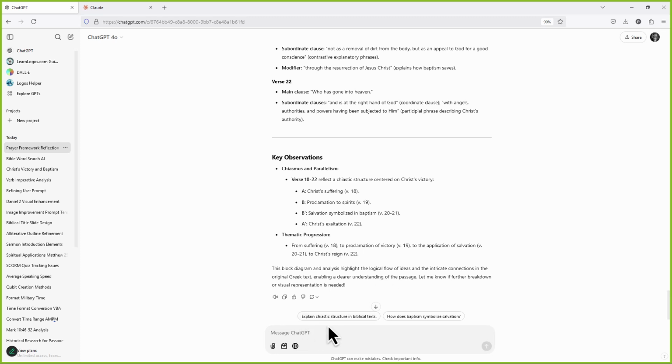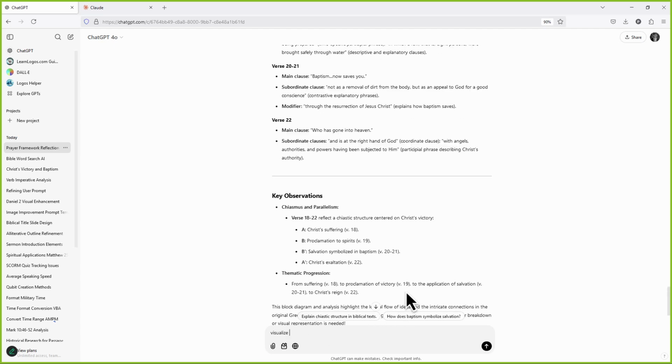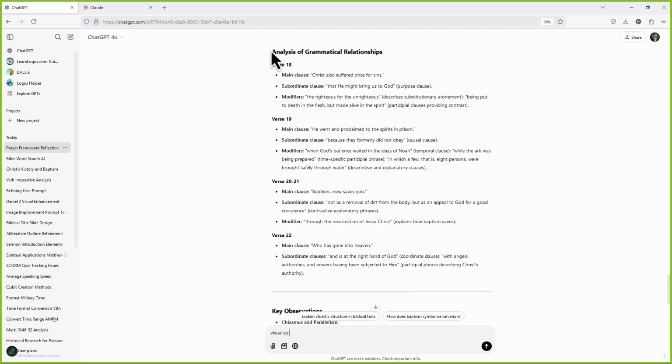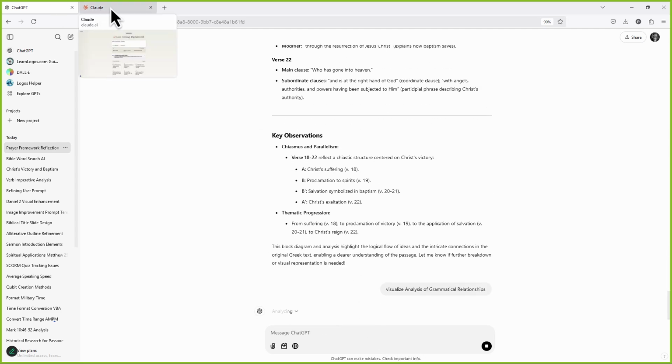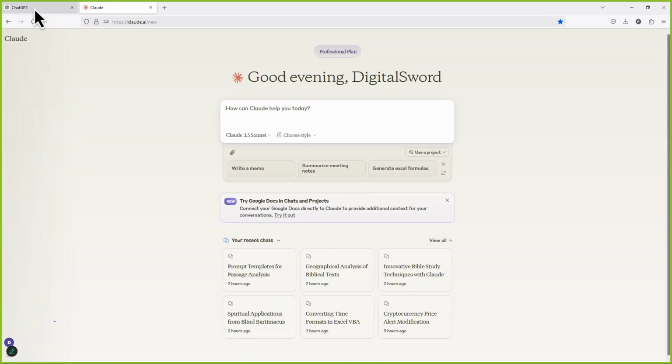Now, watch this. Let's see how ChatGPT does this. We're going to say visualize, and I'm going to say the analysis of the grammatical relationship. And let's just see if we can visualize something. So I want to see it here, and I'm going to run this exact same prompt here in Claude.